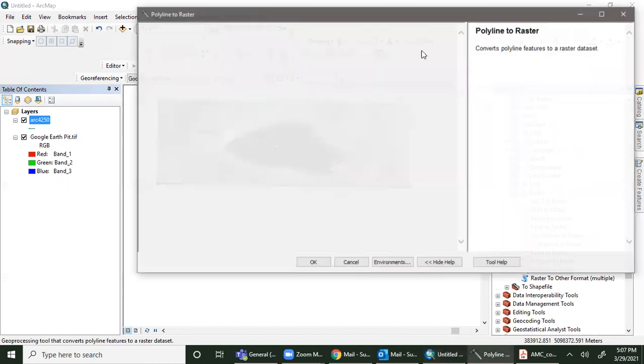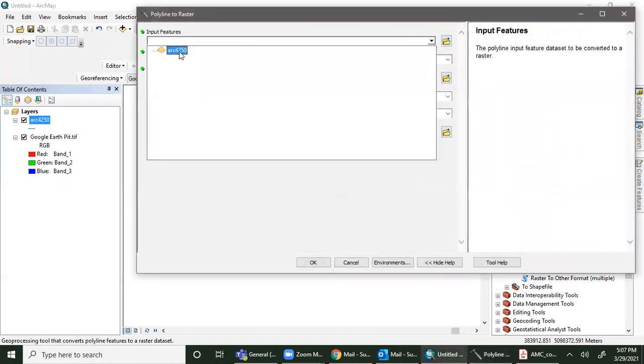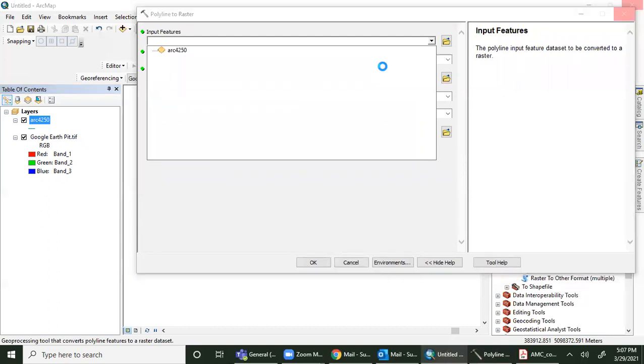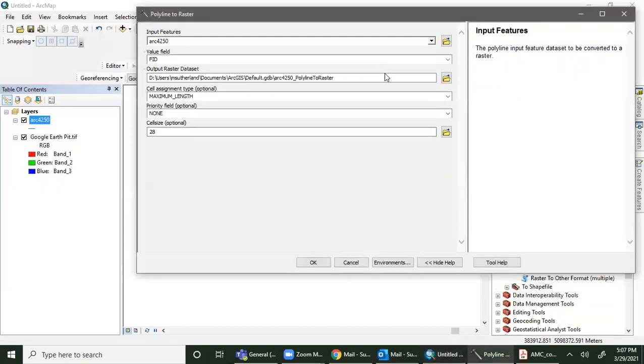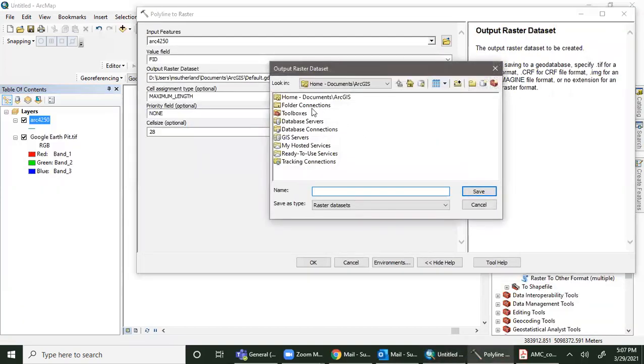So, Polyline to Raster. Use that ARC 4250 as your input file. I'm going to put this on my desktop in that Berkeley Pit folder.